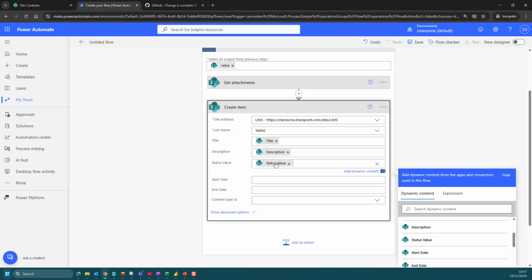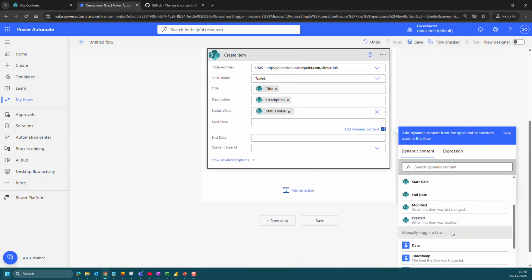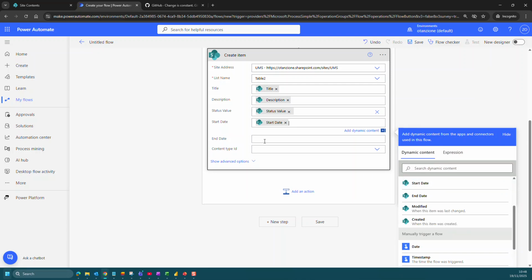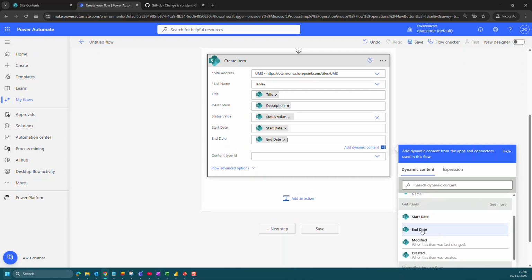You see this is quite different from description. Description is straight plain text, and the status is actually a custom choice field. Then dates. Select start date and select the end date.